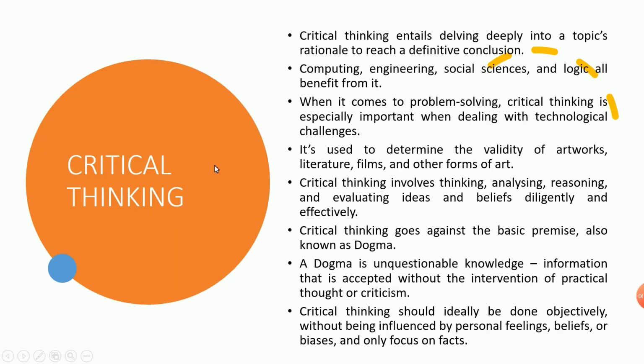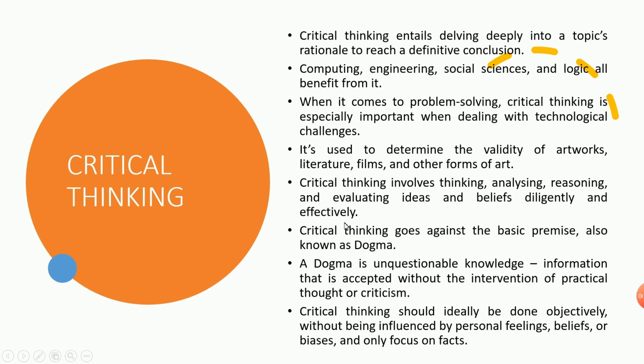Next is critical thinking. Critical thinking means we have to delve deeply, to think more in depth about a particular topic, in order to reach a very definitive conclusion. So computing, engineering, social sciences and logic all benefit from this critical thinking process. In day to day life we use critical thinking for our own work, because we are trying to solve problems, and when facing technological challenges we are trying to adapt.